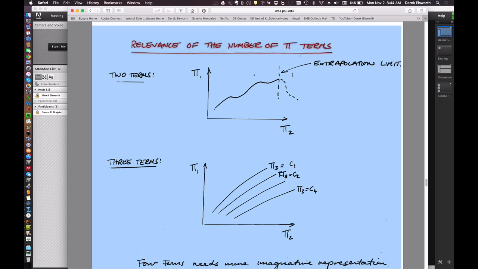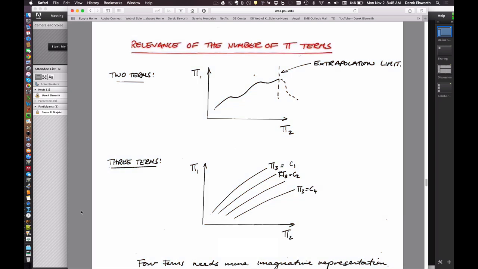If you have 3 non-dimensional variables, then you'll have the same behavior. You'll have a single graph, but now if you choose the 3rd variable to be a certain number, say you have Reynolds number, Euler number, and length to diameter ratio of the pipe. Length to diameter ratio is 1, length to diameter ratio is 2, length to diameter ratio is 3. So the 3rd pi term that you'd have would be L over D, and that would give you different curves for different L over D. If you have 4 pi terms, then you have a 4-dimensional graph. It gets a bit more complicated in terms of thought process then, but that's basically it.